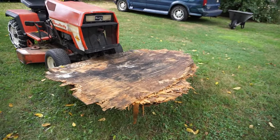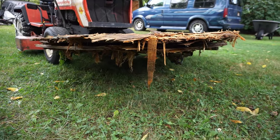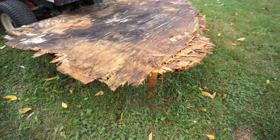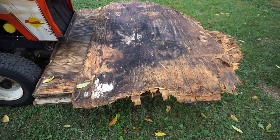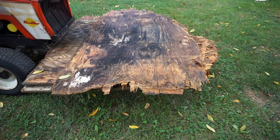There's all kinds of uses for the forks I built. Loading up some garbage wet plywood that got ruined. It's really heavy, it's really wet, and I got more. So I'm just gonna drag it out to the street like this.